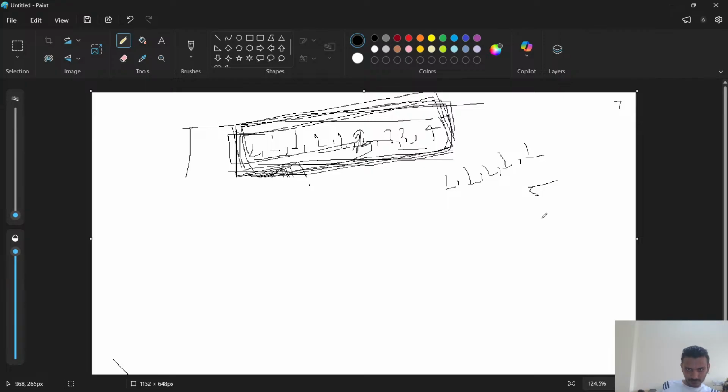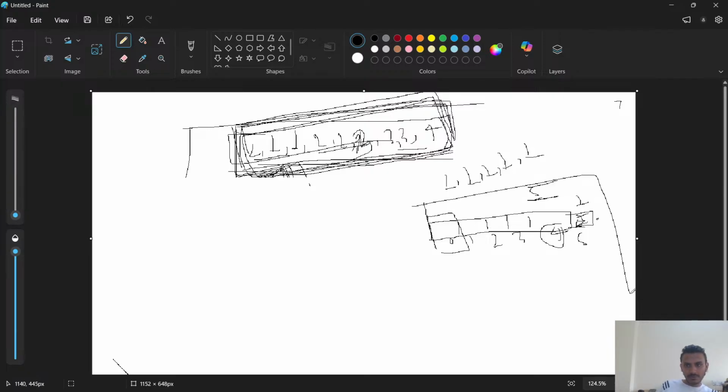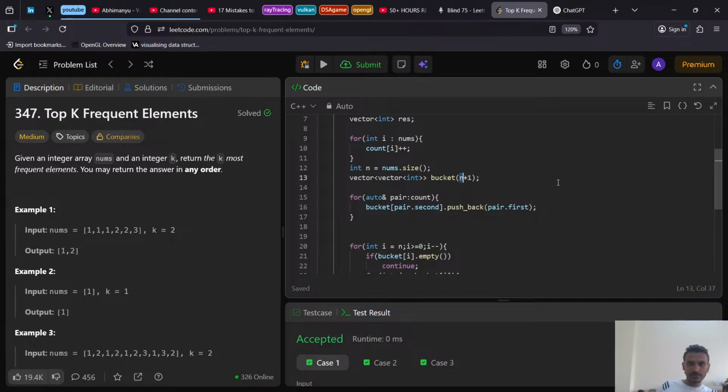But if we create an array of length 5, 0 1 2 3 4, the last index is only 4, we are never using 0, we need 5 here, so we can add 1 here. Index 5, so that's why we are doing n plus 1.